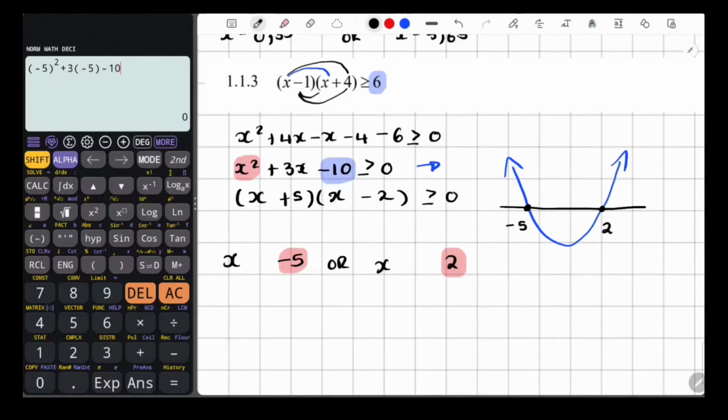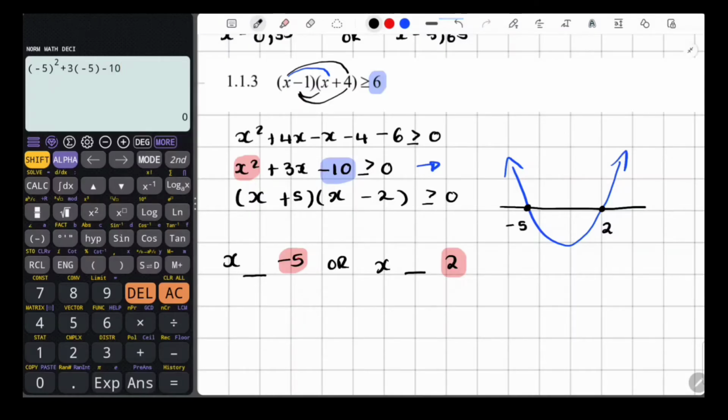And this is something that you don't have to actually check, because if it is a parabola and these are your factors, then this is a factor of this equation. Of course, if you substitute it, it will give you 0. Okay, so we know it gives us 0, so we can go ahead and put a line under it for equal to. Likewise with the 2, if you try it, it will also give you 0. So put a line under it for the equal to 0.